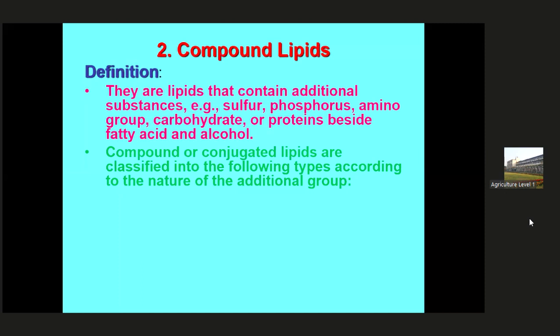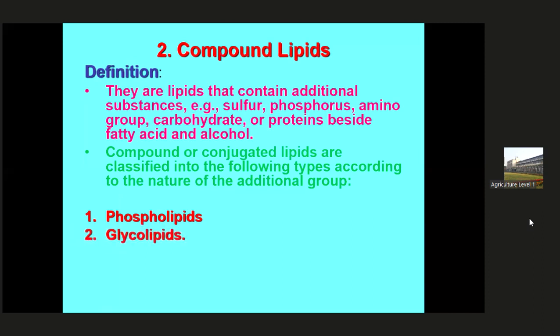আমি এটা কথা একটু আলোচনা করে এসেছিলাম আগে। If the phosphorus group is linked with the lipid, then it will be called phospholipid. If it is sulfur, it will be called sulfolipid. If it is protein, it will be lipoprotein. If it is carbohydrate, it will be glycolipid, etc. So based on the additional group that is linked with the simple lipid, the compound lipid will be named as usual. Suppose phospholipid, you can say the phosphoric acid group or phosphorus group is linked with this lipid, so it is called phospholipid.